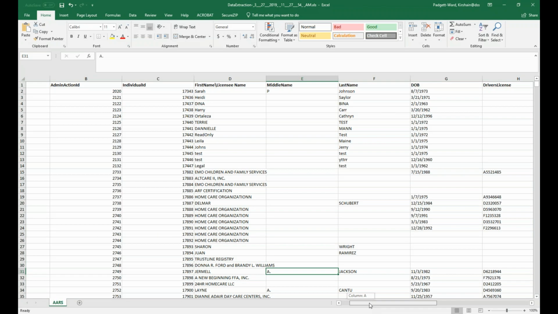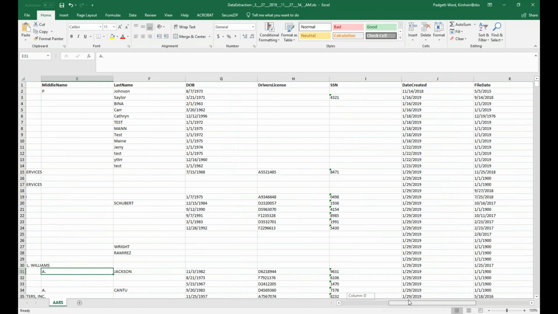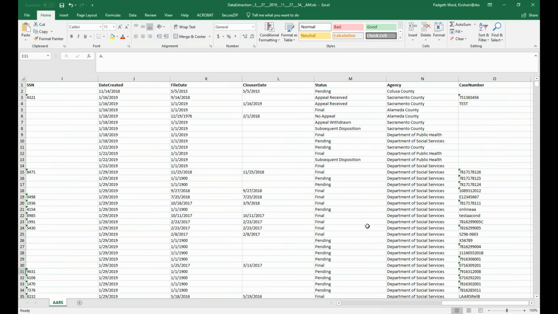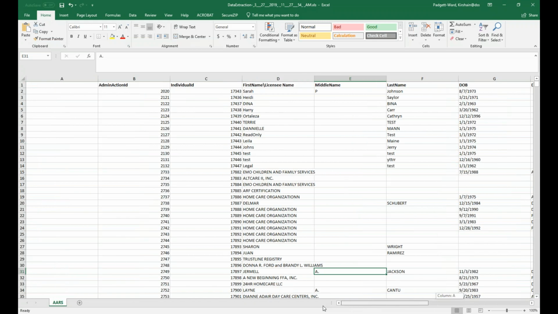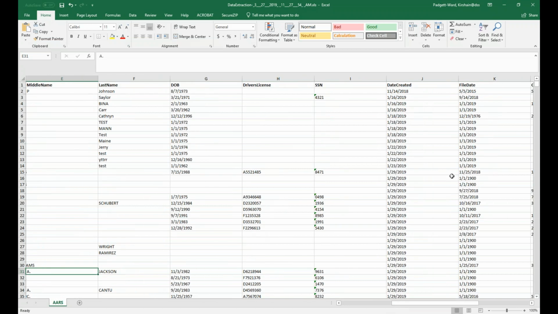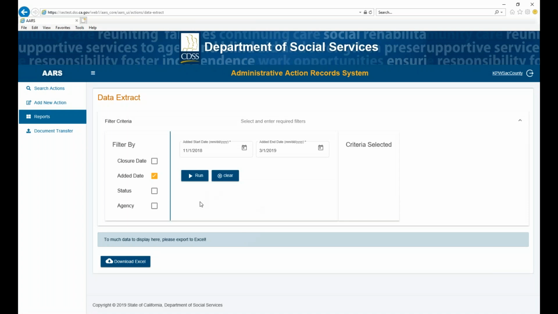And again, we just looked for everything that was added between those dates, all the statuses, all of the agencies. Any case numbers and identifying information associated with those cases will pull onto the spreadsheet. And again, you can filter out the information, build your pivot tables, whatever you need to do with the information. And I'm just going to close out of that.